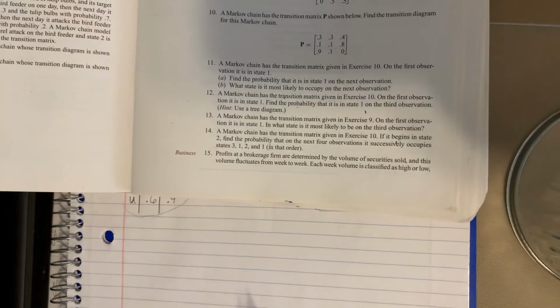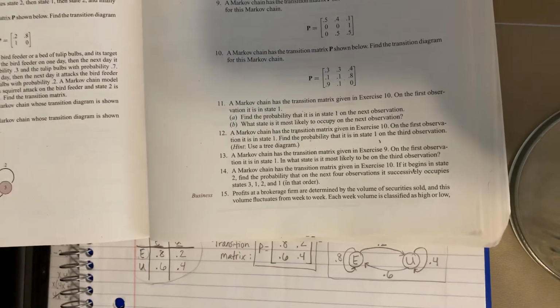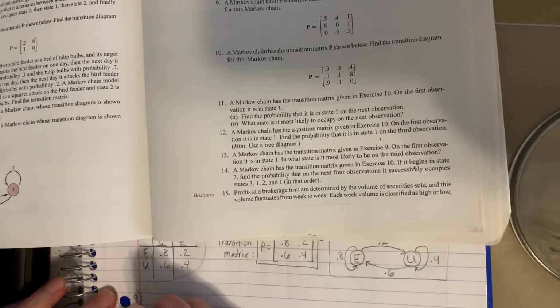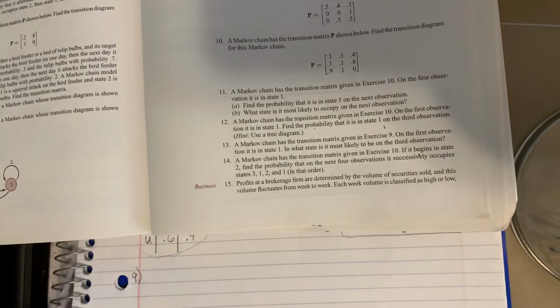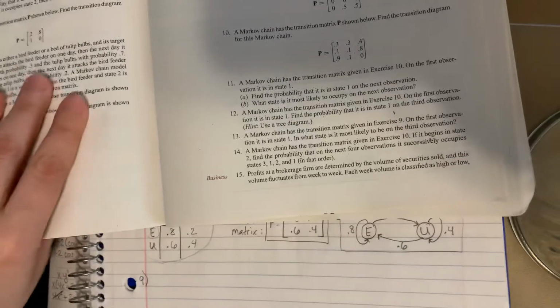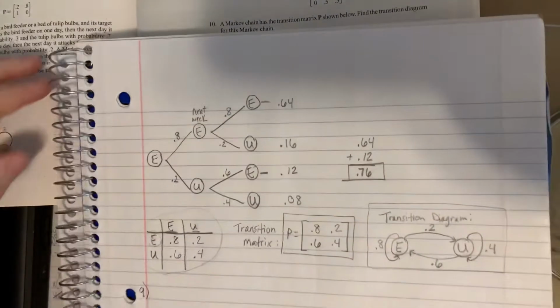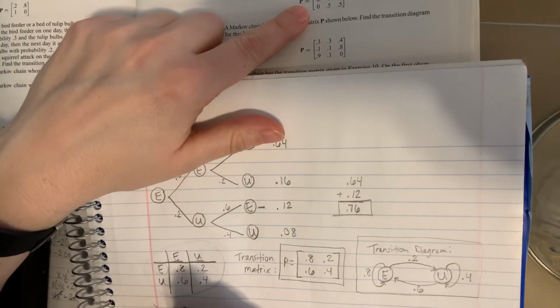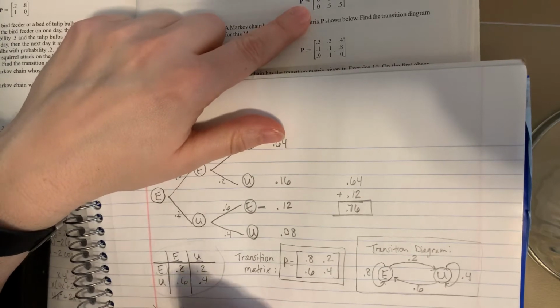Okay, so let me show what I got from this. So I'm going to write out, so here's number 9. And I'm going to write out the matrix that they gave me so that I can have those two things closer together here. So I'm just going to write it out real quick. 0.5.